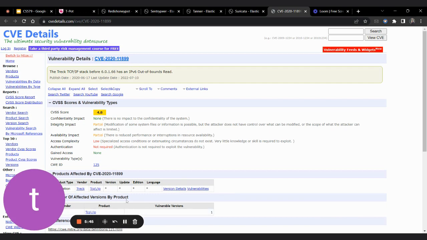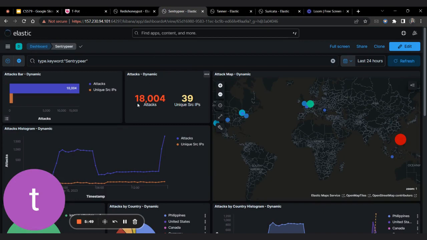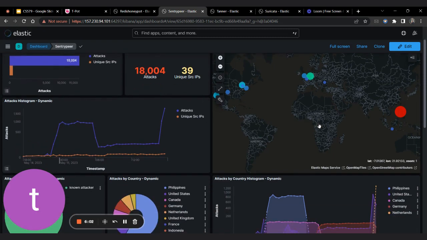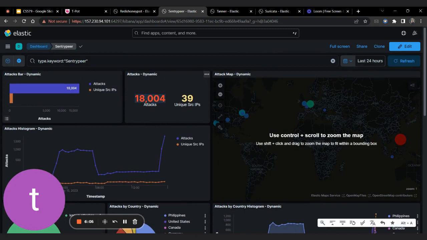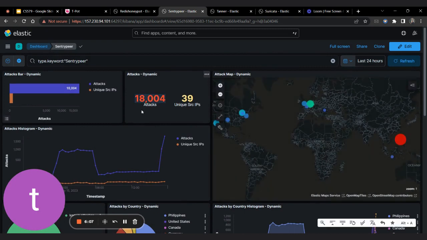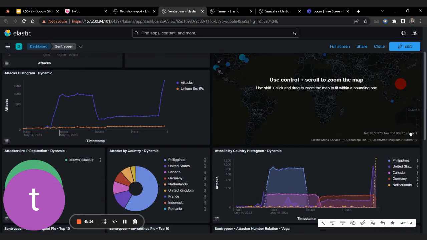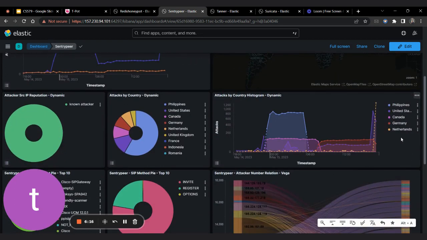So moving further to Conpot. It is used to analyze different types of attacks, network reconnaissance, malware propagation, and target services. Over here we recorded 18K different types of attacks, from which most of the attacks were done in the Philippines as per the data.